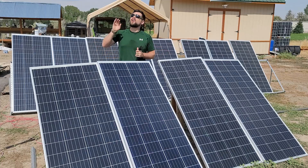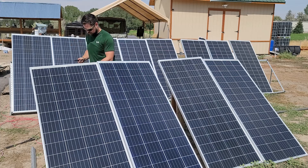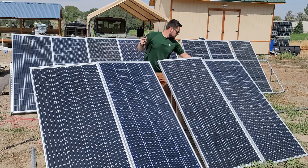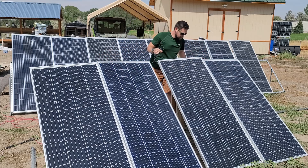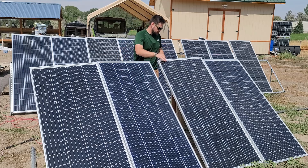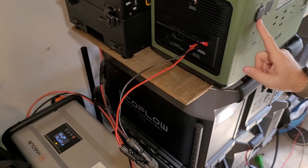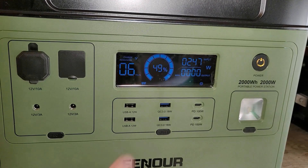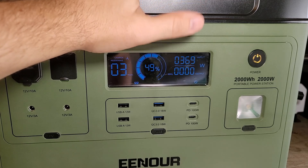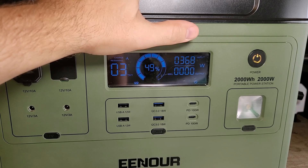I've got four solar panels here on an almost perfectly clear sunny day, with a light haze and some smoke from fires in the area. I connect two panels in series, then the other two in series, then branch them together in parallel — a series-parallel combo. Connecting to the Enor system gives a beep and immediately starts charging. We're at 250 watts and climbing, maxing out around 368 watts. That's really frustrating because of how the voltage and amperage is set up — it's nearly impossible to actually reach the rated 500-watt solar input.